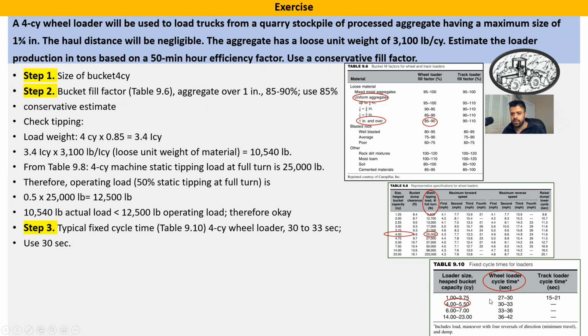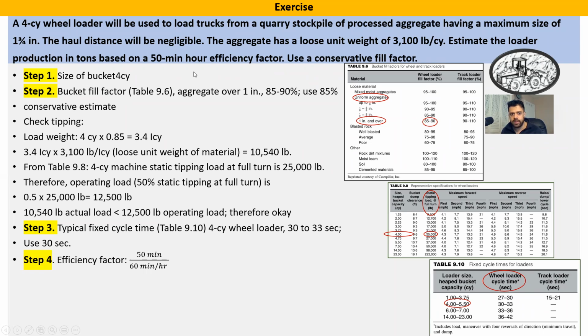To be conservative, you could select the lower number. Actually, to be conservative, you should select the larger number. You should consider that it takes a longer time. But since I used the lower range here, I used the optimistic number of 30 seconds. It means I consider that I could do it in less time than 33 seconds. I consider the cycle time to be 30 seconds. Any number in this range is acceptable, because we are actually just doing an estimate.